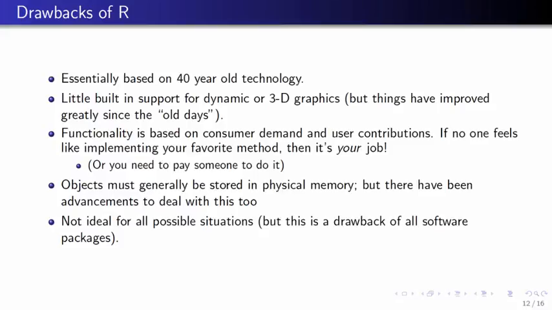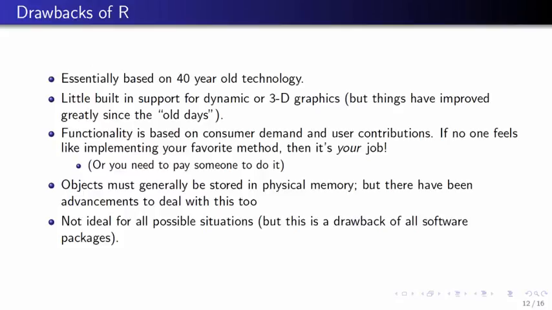There are a couple of drawbacks of R. I won't go through all of them, and probably other people have many other complaints. But there are some basic drawbacks. One is that it's essentially based on 40-year-old technology. The original S language was developed in the 70s, based on a couple of principles, and the basic ideas have not changed too much since then. As a result, there's little built-in support for dynamic or 3D graphics. But things have improved greatly on that front since the old days, and there are a lot of interesting tools and packages now for doing dynamic and 3D graphics.